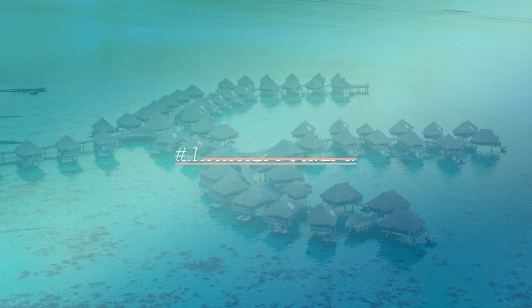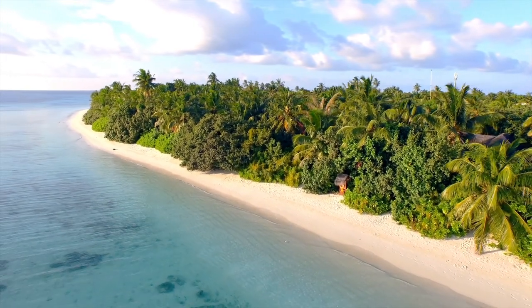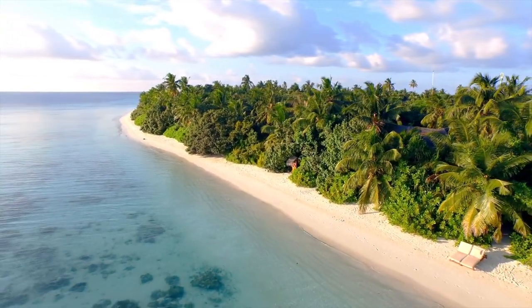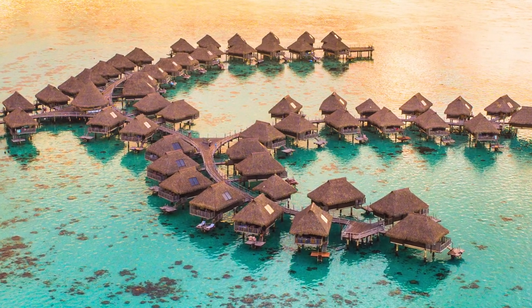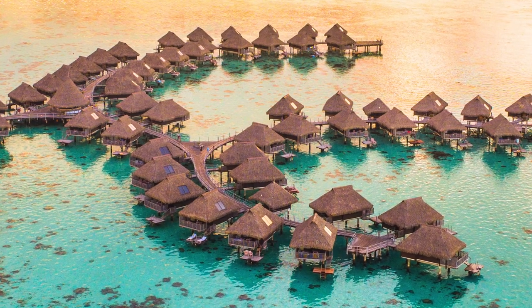Number one, they're not as private as you may think. In most cases, when you go on a tropical vacation, you go to get away from it all. But something that most people don't realize is that they're located right next to each other. This makes for incredible photos, but if you think about it, not ideal for privacy.